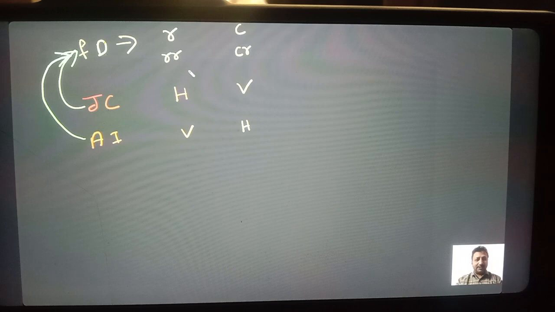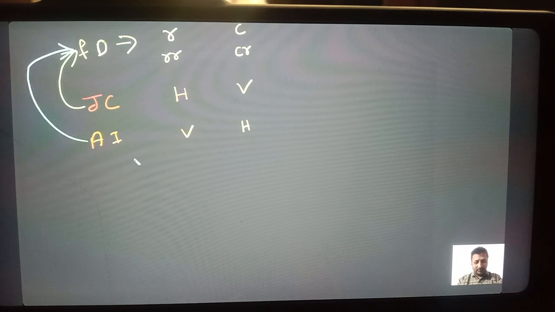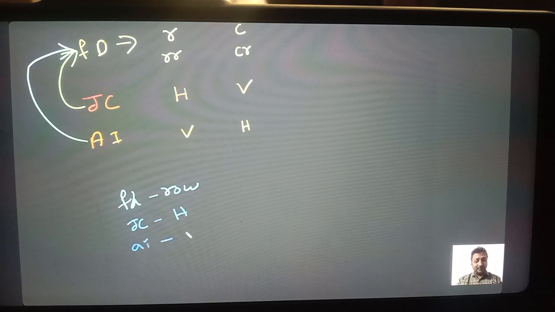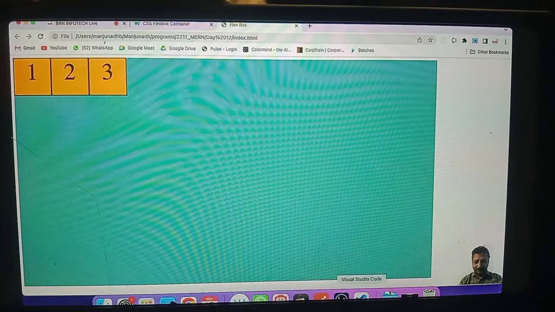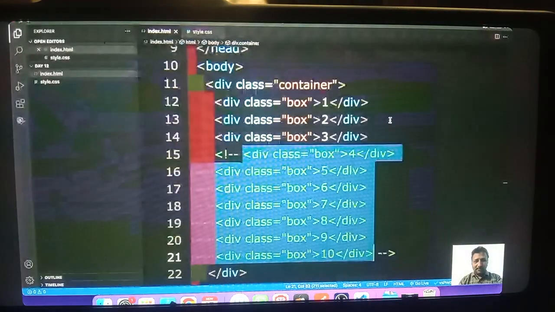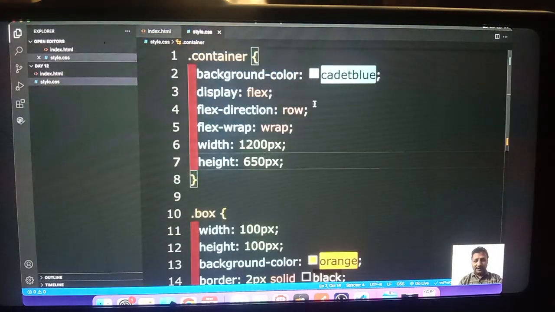Now, if flex direction is row, justify content deals horizontal, align items deals vertical. Understanding what I am saying? Now see here. Flex direction is row.